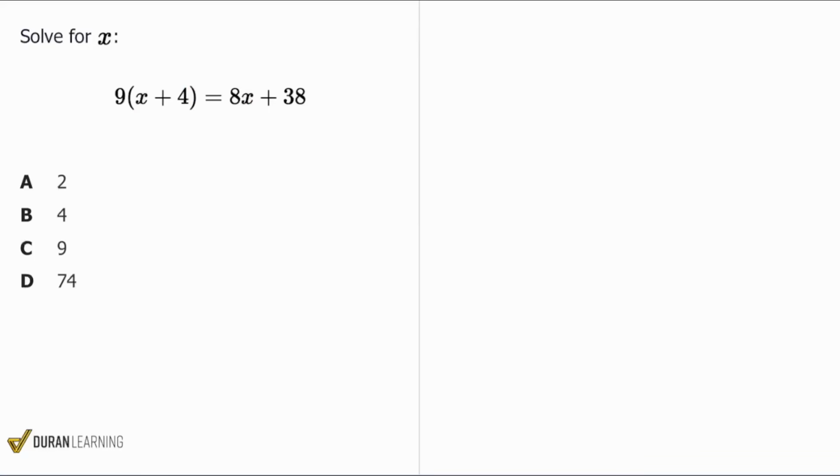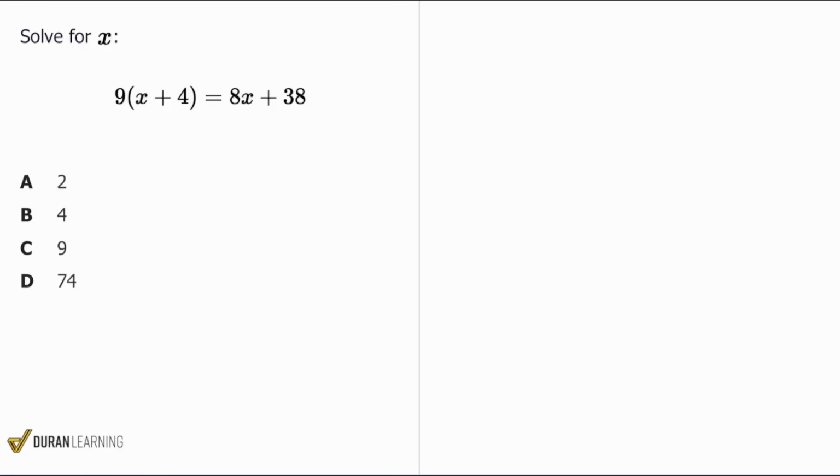And one of the things that I always try to look out for, if it's convenient, is instead of distributing into the parentheses, I want to sometimes see, can I just divide both sides by that number, which is the 9? Everybody, is it possible to divide both sides by 9? Are both sides divisible? In this case, it's going to be a no. Because if you divide by 9, 8 is not divisible by 9, and neither is 38. So that's going to be a little bit of a tough situation.